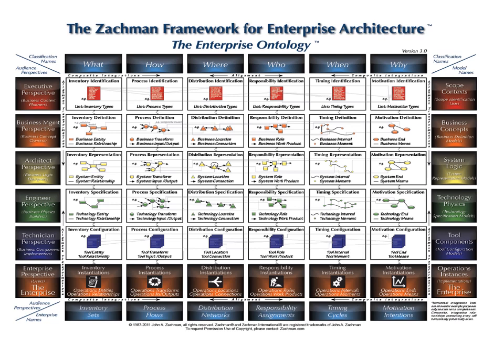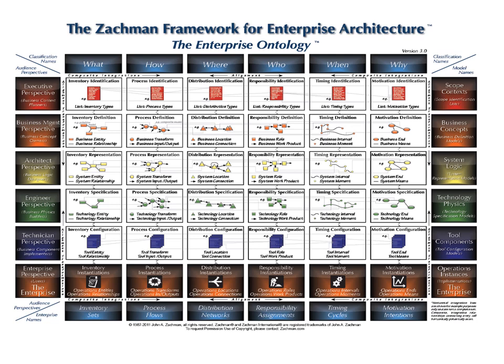The Zachman framework will tell about the rows and columns, and it also tells about the intersections of rows and columns. The first row tells about identification, so it gives the explanation about identification. The second row tells about definitions. It may define inventory, process distribution, responsibilities, timing, and motivation. The third row tells about representations. The fourth row tells about the specifications, engineering perspective specifications. The fifth row tells about the configurations, technical perspective configuration.